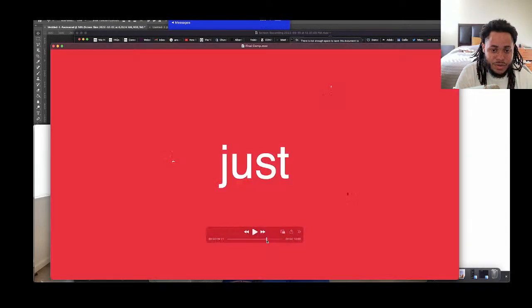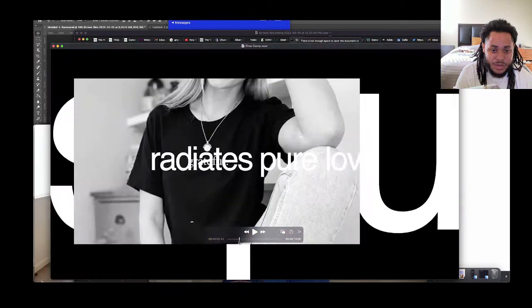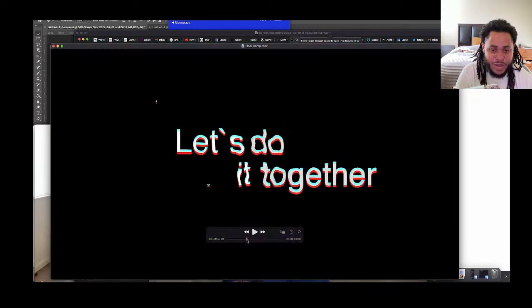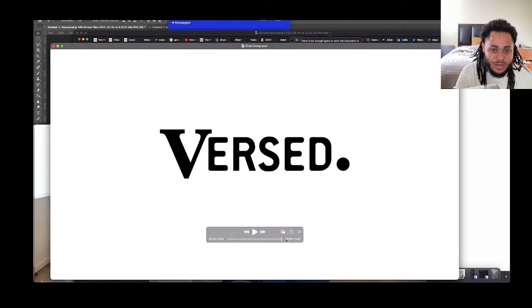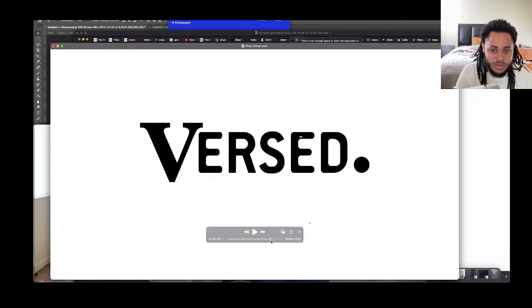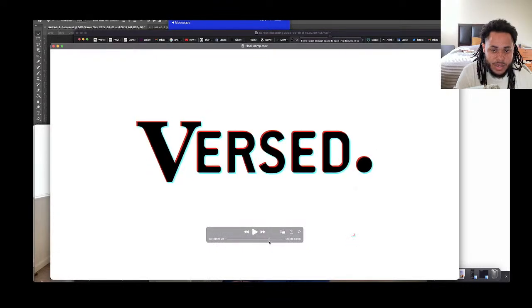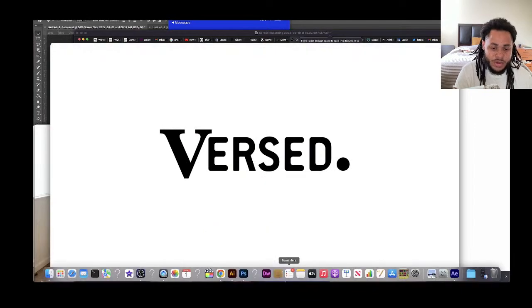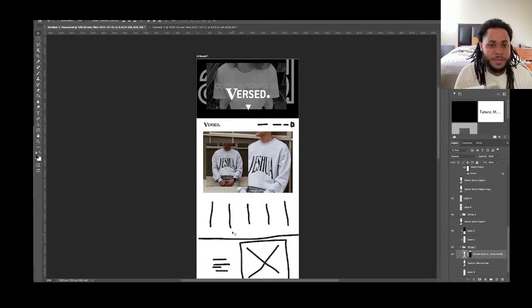I don't see anything wrong with it, I really don't. Now the color scheme might be off, but we haven't really established colors yet. I do like how this one kind of did that. That's cool.